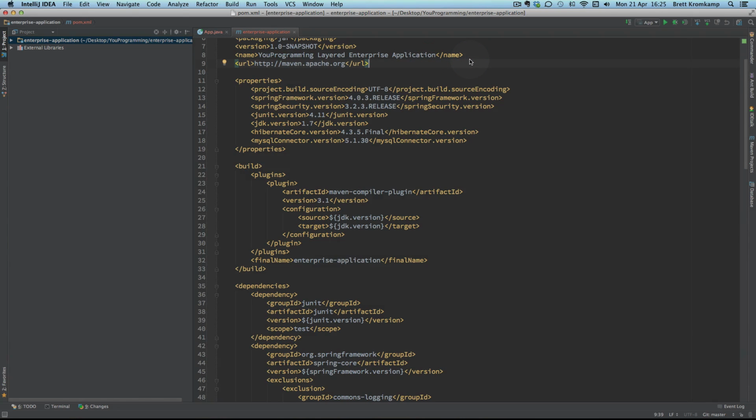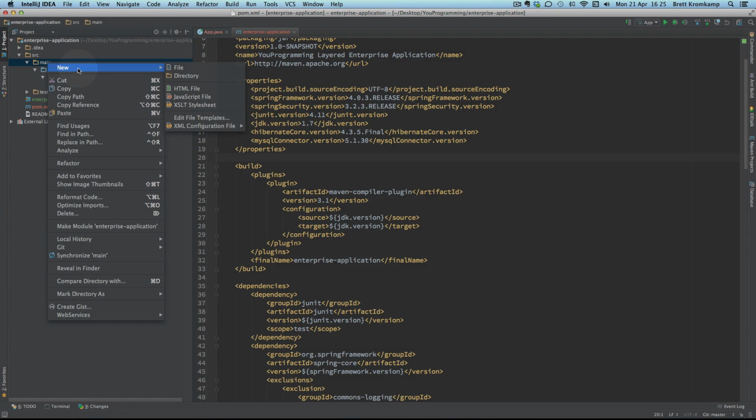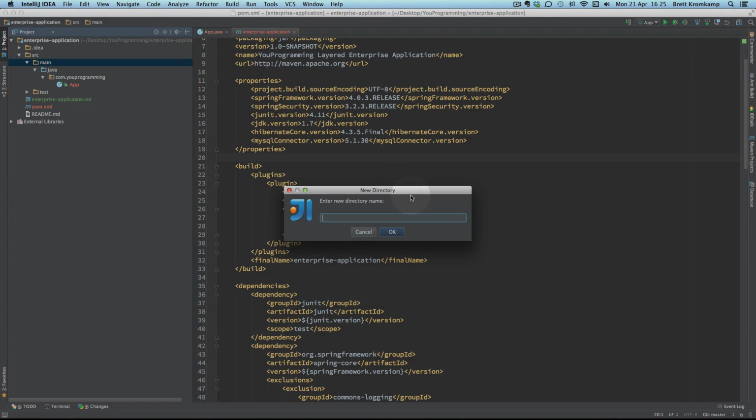Right, now that we've got that out of the way, I'm actually going to start creating. If I go here, let's open up that. I'm going to create a resources directory. That's where we'll be putting our Spring configuration files. So let me just create a resources.